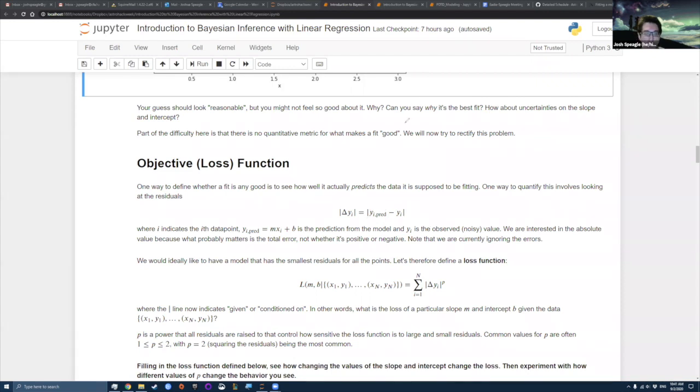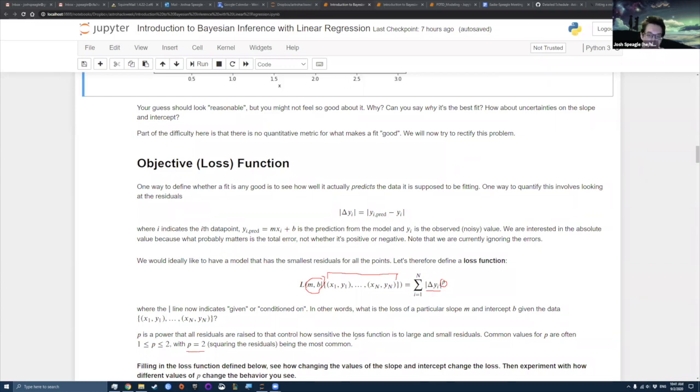So that's at least one argument for why this type of ad hoc procedure might work. We can then just define a model where we take our parameters and our data, our different X and Y values, and all we want to do is add up the total magnitude of all the residuals raised to some power P. P here is an important tuning parameter in our model because a priori, it's not clear which one it should be. A default value in lots of applications is 2, essentially taking the residuals and squaring them.